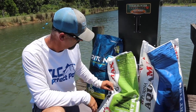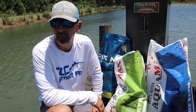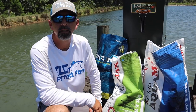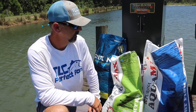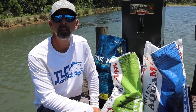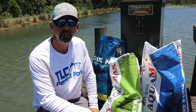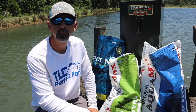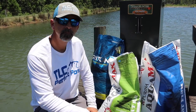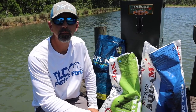Eventually, feed-trained bass on feeders will, over time, come off the feeders and go to doing what they're supposed to do — eating bluegill. But we've still seen them up to a pound coming up and still eating feed. It's really good nutrition. It's great to have this if you're stocking smaller bass and feeding them until they can get to where they can really eat some bluegill. They'll convert that fish food a lot better than they'll convert bluegill, so you'll be putting weight on them too.